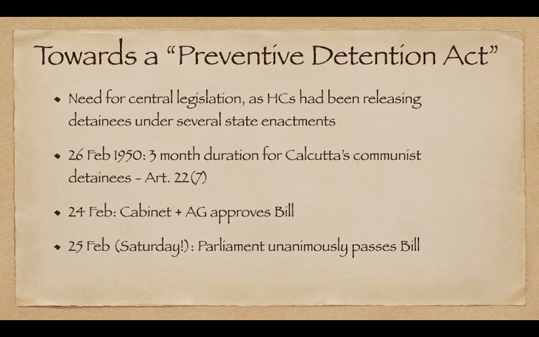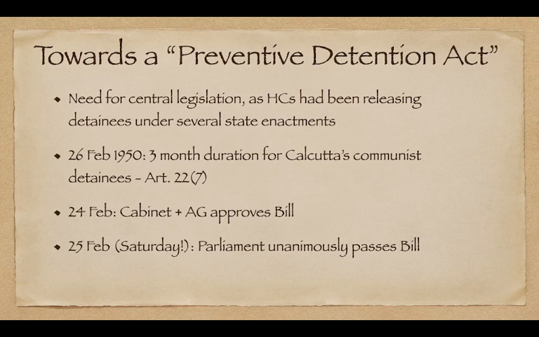So those state enactments had also been found by the High Court to be unconstitutional and to be criticized by the High Courts, who had now begun releasing people who were detained under those state enactments. So the remedy sought by the government was a central legislation. There was another operational problem, let's call it, which was coming up pretty quickly.